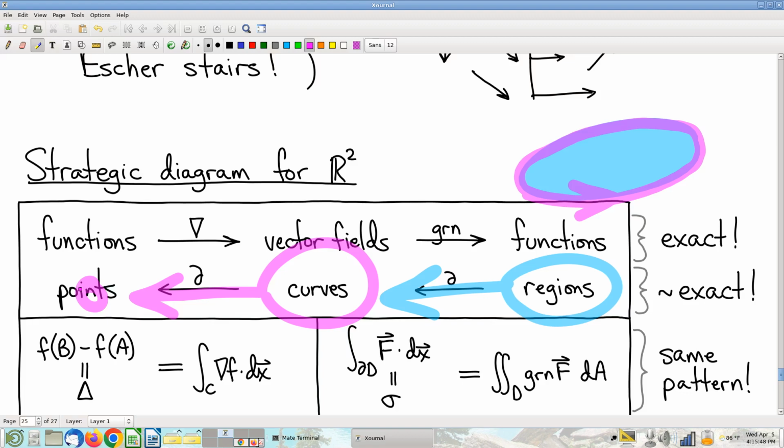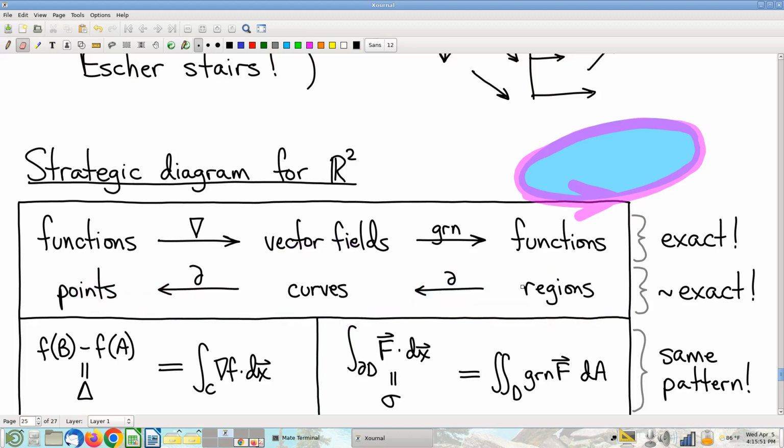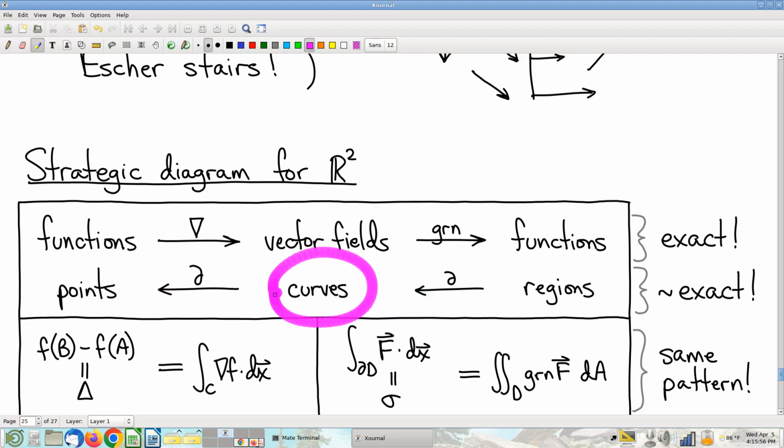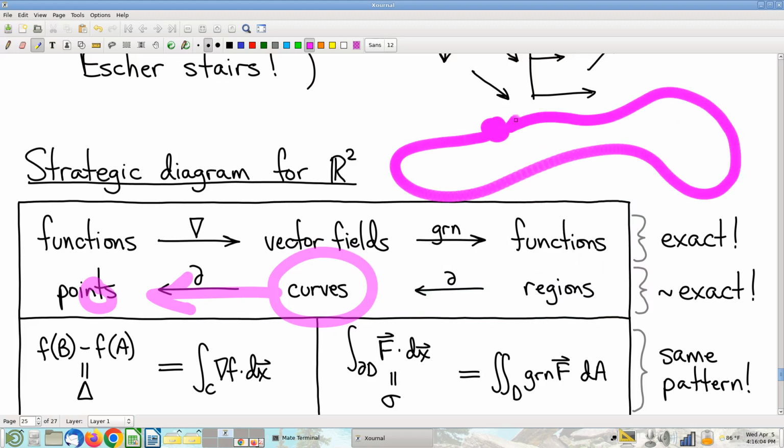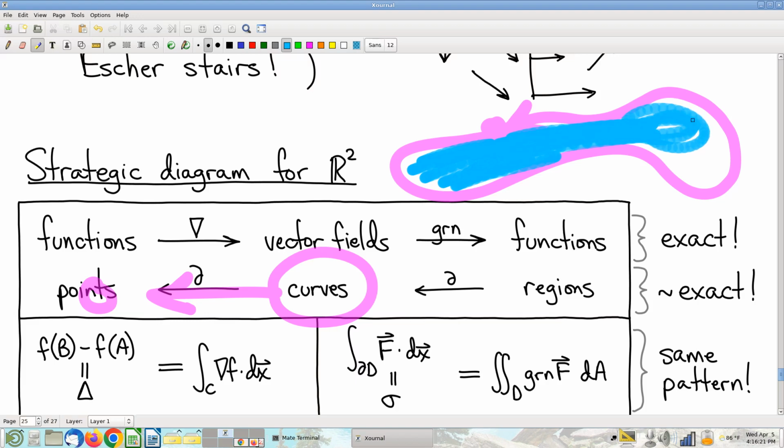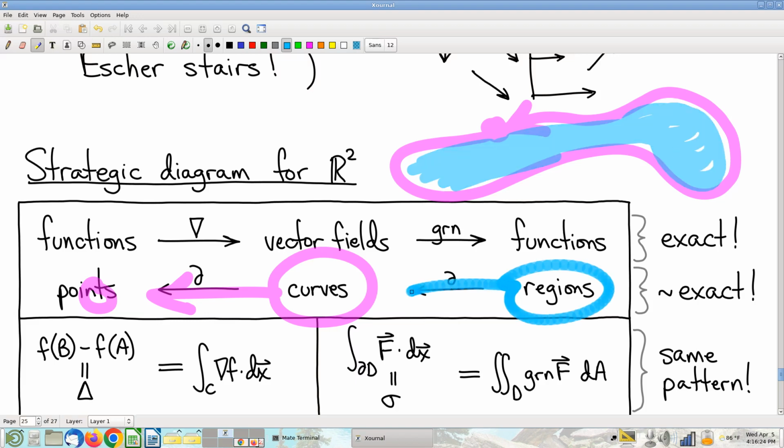And then I claim it also goes the other way, and again, asterisk, and forgive me for my sloppiness on this, but again, it doesn't affect us. If you have a curve whose boundary is 0, in other words, a curve that starts at some point, but then after a while comes back and ends at exactly that same point, then notice that it's like you're putting down a fence, and by ending at the same point you've started, you have closed the fence, and that intrinsically makes the fence, the purple curve here, the boundary of a region.